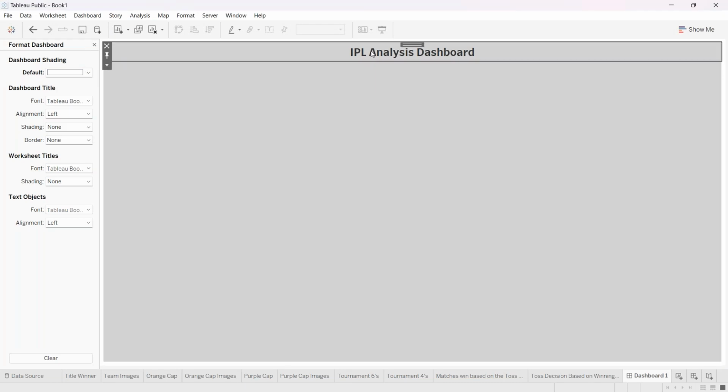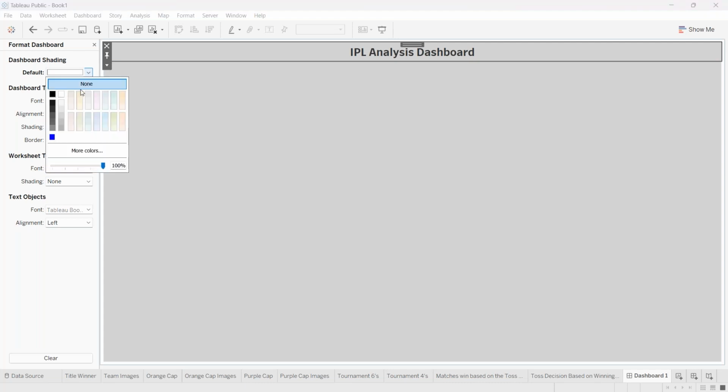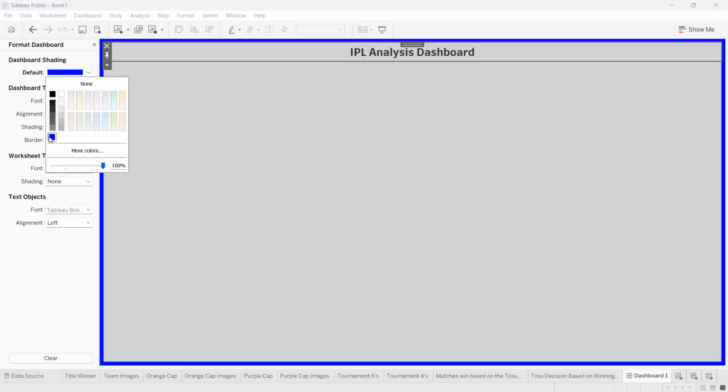Then format title. I guess it might work over here, not this.